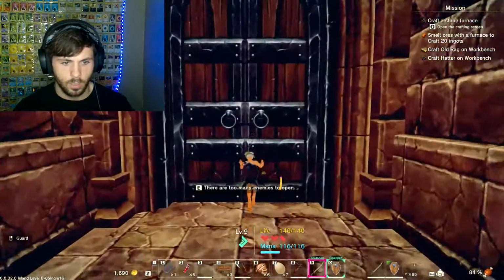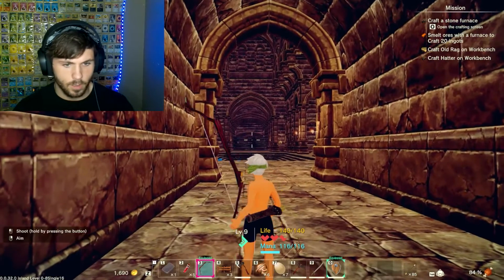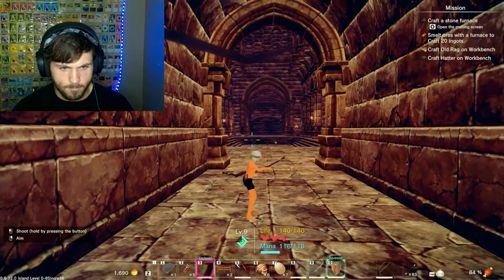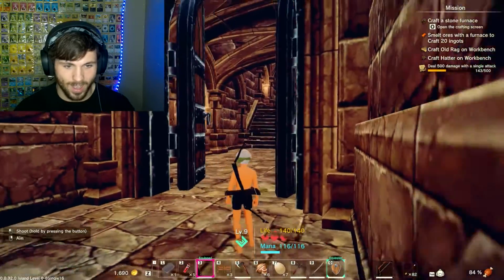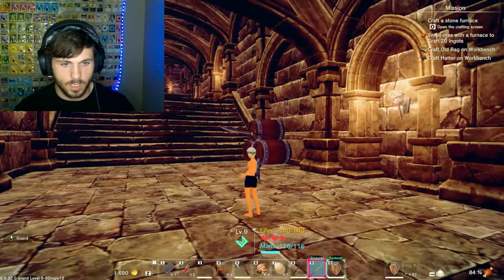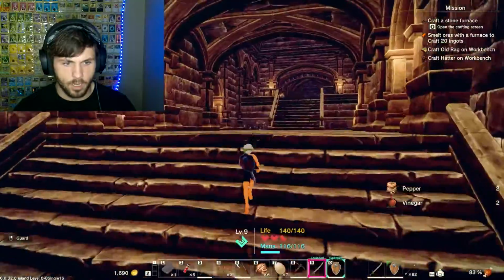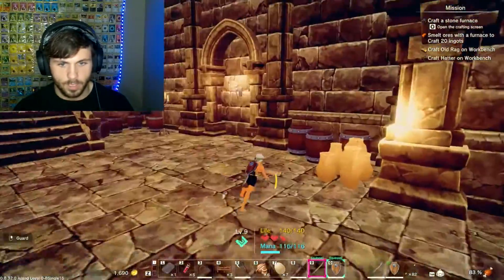Hello? There are too many enemies to open this door. All right, bet. Let's kill them then. Got him. Got him. Okay, cool. Easy peasy. All right. I do definitely want what's in these little barrels here. What do we got in here? So did they just keep respawning? I'm not sure. Ooh, chests. Very nice. Well, I'm going to take that.